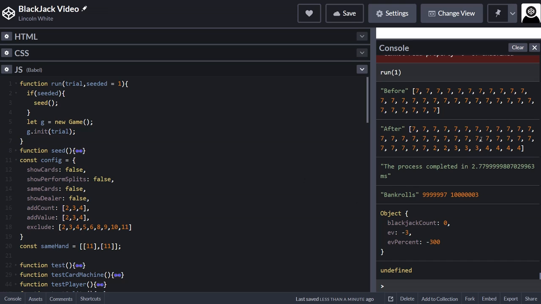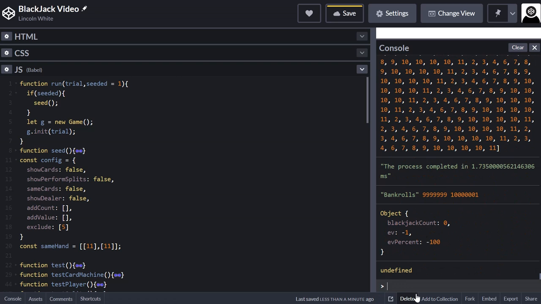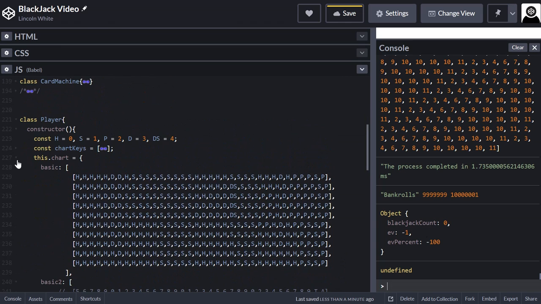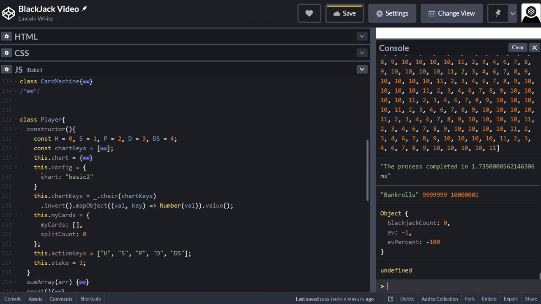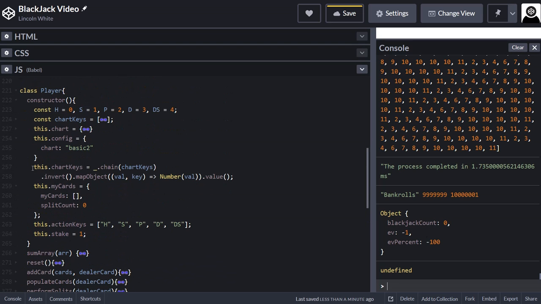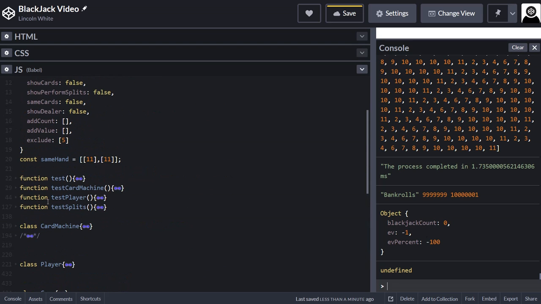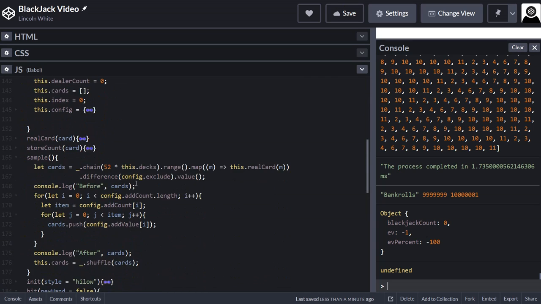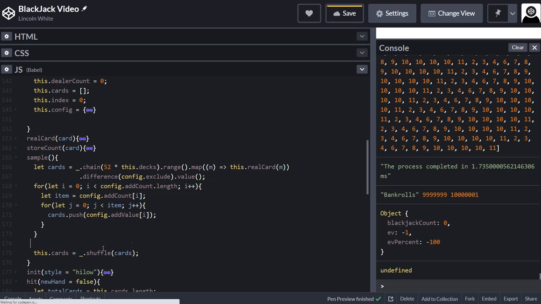Now we've just completed this thing where we add the numbers. So what I'm going to do now is a little test. I want to show you an example of how this is used. Before I do it, I just need to get the comments away when I put them in the card machine. So I need to get rid of that.